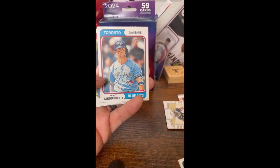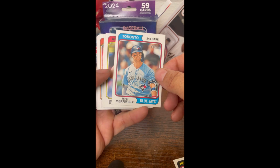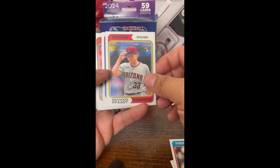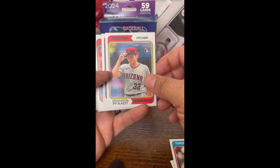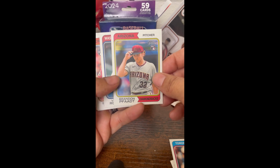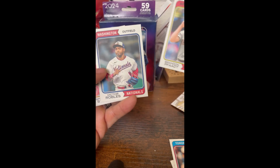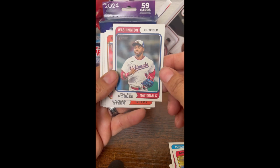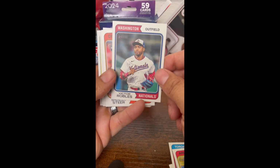Houston there, Toronto. White Merrifield, Brandon. Guys, you're gonna have to help me with that one. Is that Paddett? I guess we'll go with that. He's a pitcher. Rookie pitcher. I like rookie cards. Victor Robles for the Nationals.